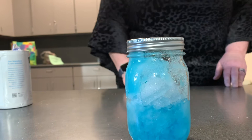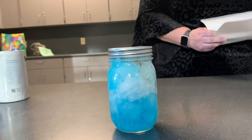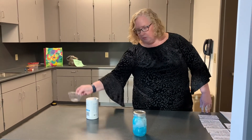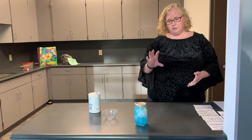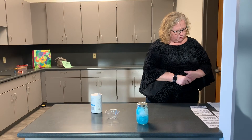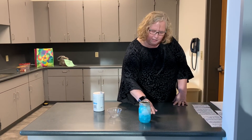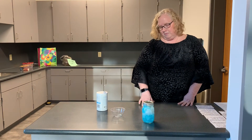Things you can do with this experiment — you can try different variations. You can try the amount of salt that you put in. You can try other kinds of frozen liquids instead of ice in water. We added a little bit of water when we did the blue food coloring. You can try shaking the jar more, or try not shaking the jar at all. You could try the amount of ice that you put in — we filled the jar three-quarters full; try it only half filled, with more or less salt, and see how that changes the equation and how much frost forms.